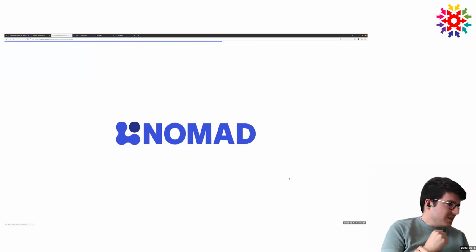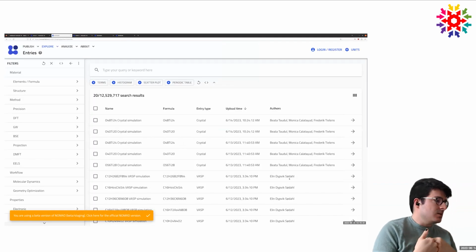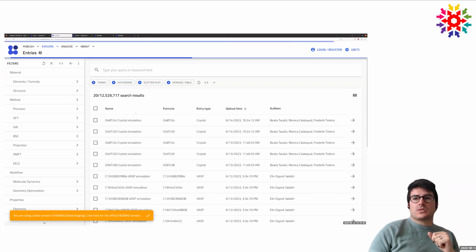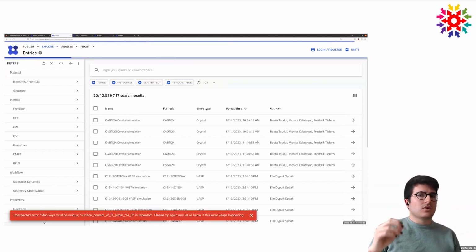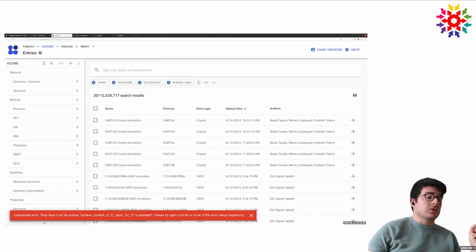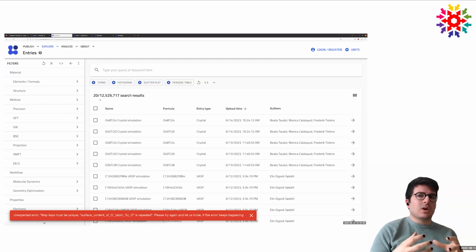Actually, there is a third version which is hidden, because there are a lot of changes that we have been implementing during the last months. You heard from Luca that NOMAD started in 2014, so the data that was already there needs to be reprocessed in order to accommodate these changes.